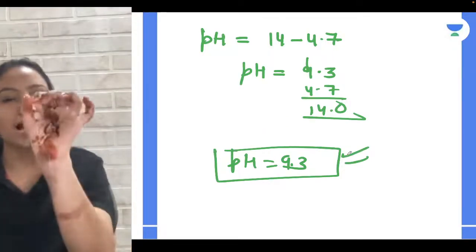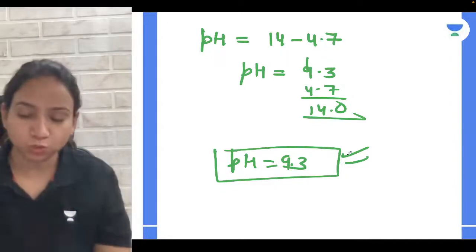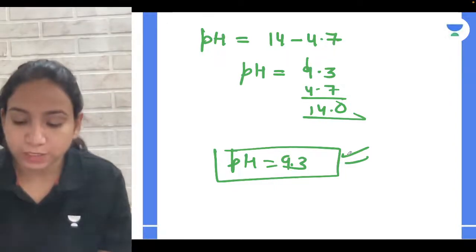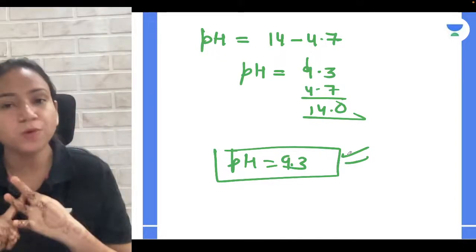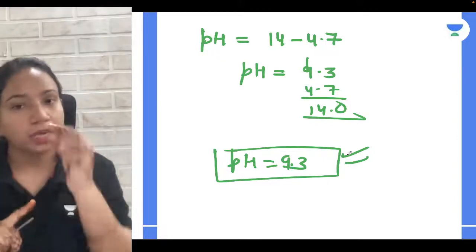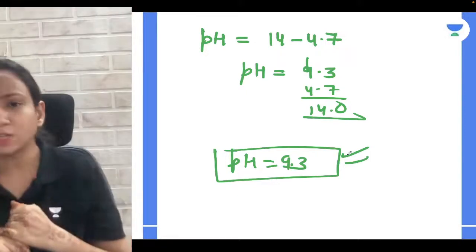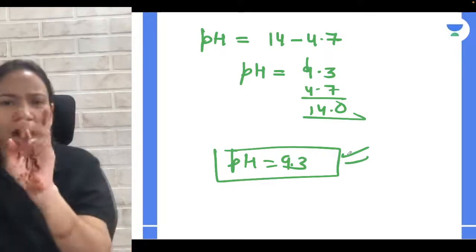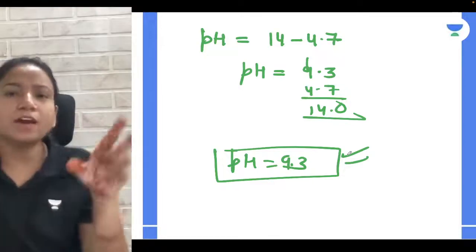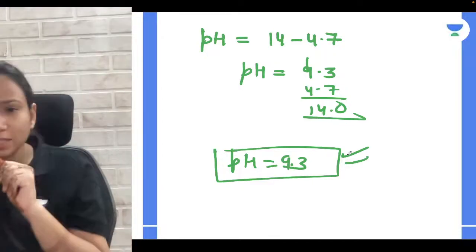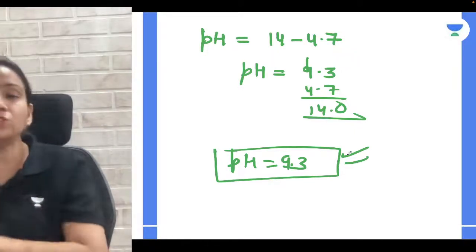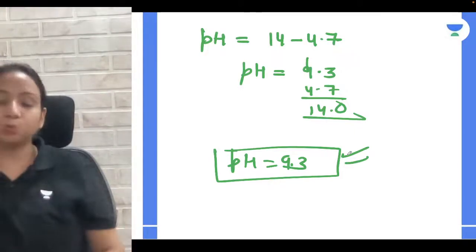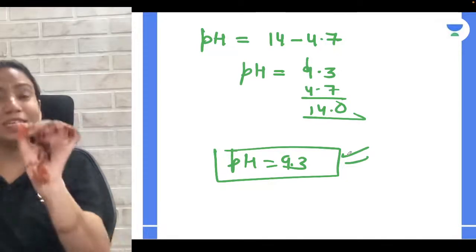So it was a little higher level than the previous question that we did. Parivartan, Vartika, Abhishek, everyone gave the answer 9, right? Even in the options they will be giving you 9, because the answer will be very near. If you would not have taken this into account, you would have got 9. But the correct answer is 9.3, and they will give you the option 9.3 as well. So this was a little higher level.